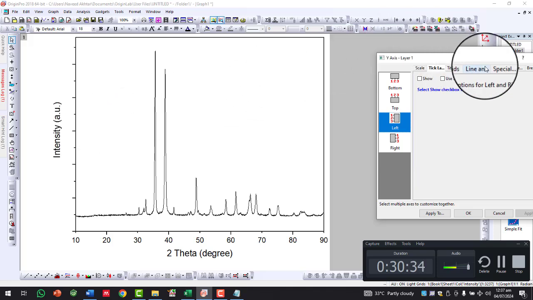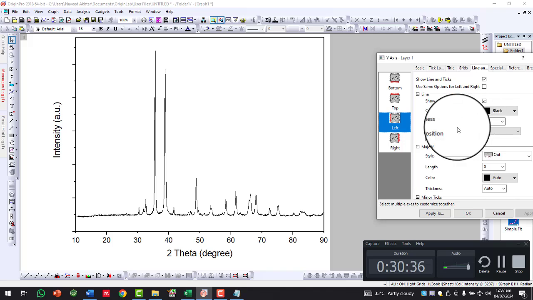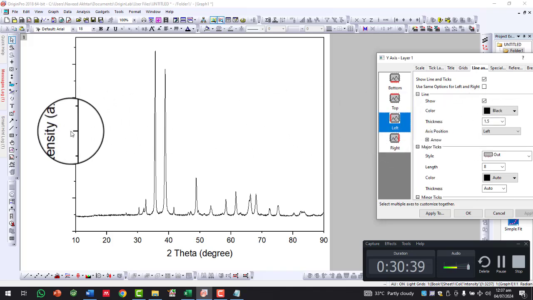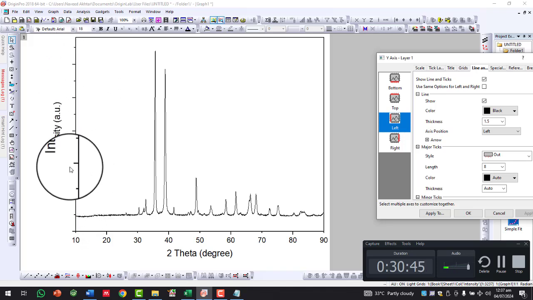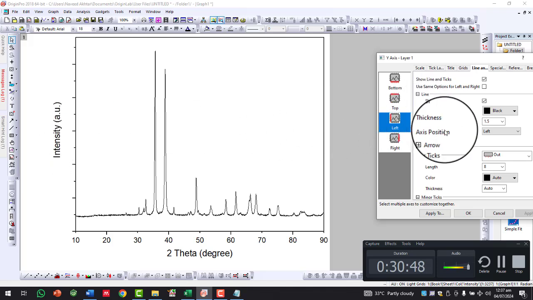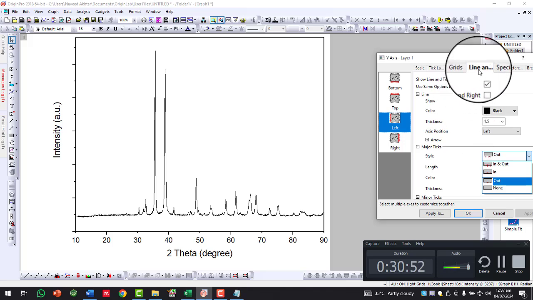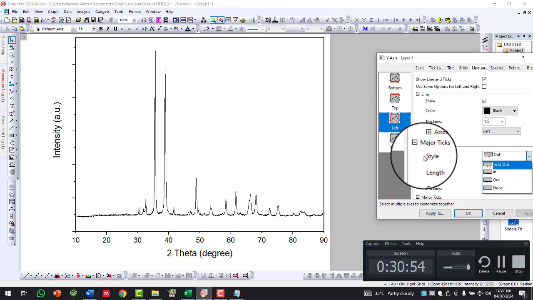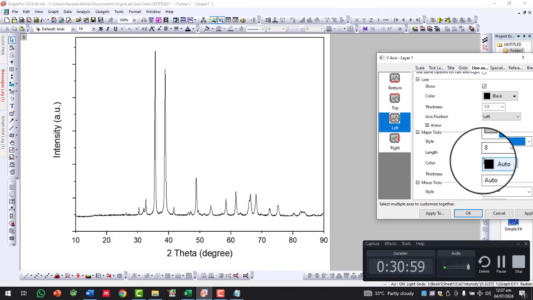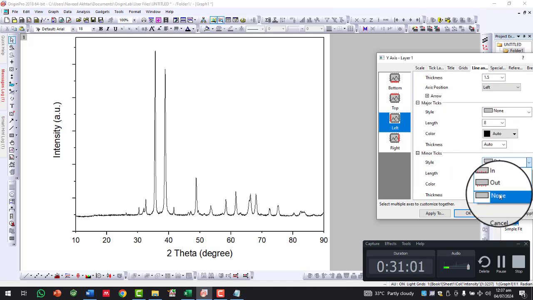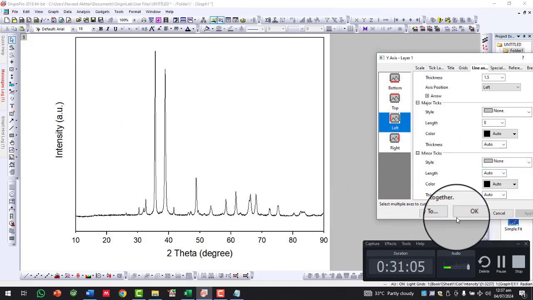Then I will have to select on line and text. On the vertical side I do not need the text, the line has already been drawn, and I do not need the minor text and major text. So I will have to remove the major text like this. As I have selected line and text, I will go to major text, then select none, then scroll down, and also set the minor text to none. As I applied, it became invisible.